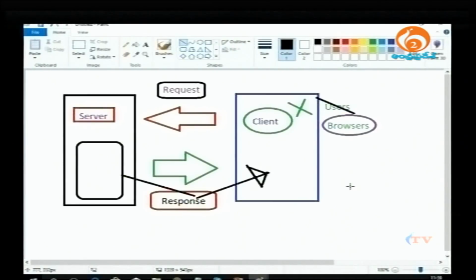Am I very clear? So now let me conclude about web applications. What is a web application? A web application is an application which can run in any part of the world, which can be accessed through a remote server using an internet connection. Without an internet connection, you can't see this.